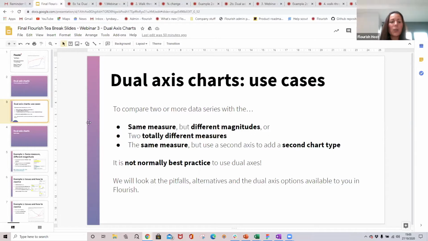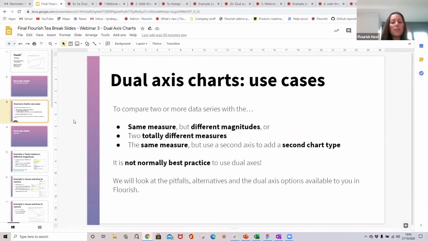Secondly, people use it to plot completely different measures on each axis to show a relationship between those two measures. And thirdly, they can use it to plot the same measure, but have a second axis to do a different chart type. Sometimes this can help with the visual appeal of your chart or help explain something more easily.